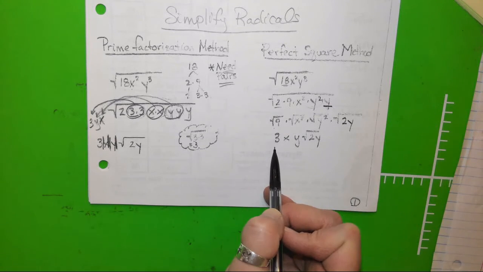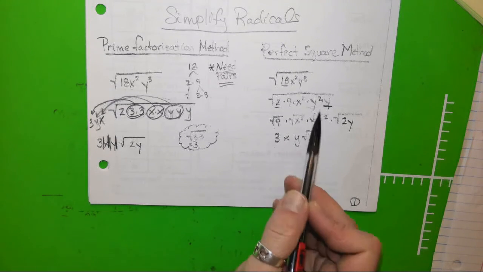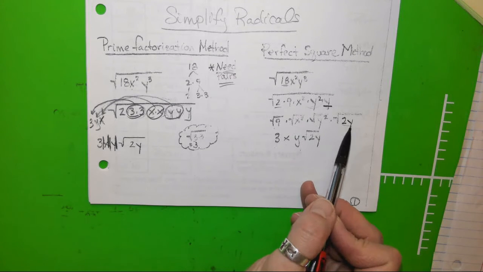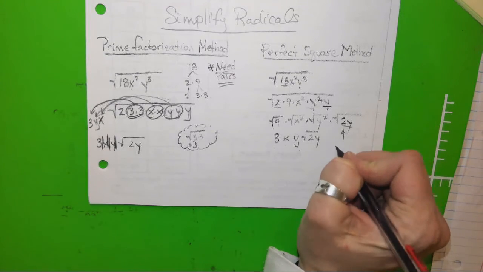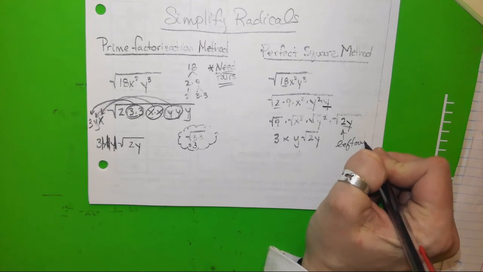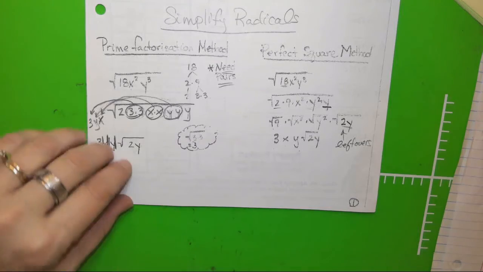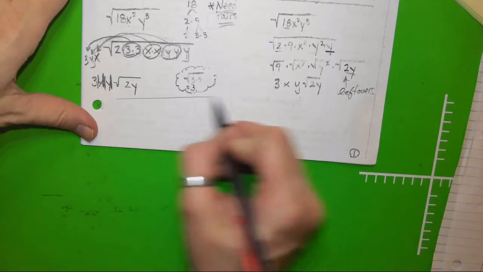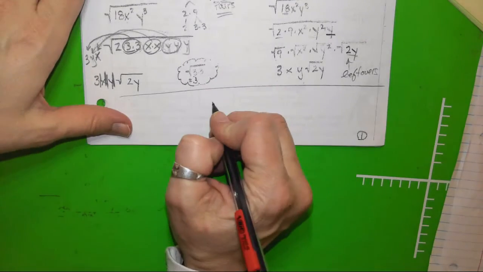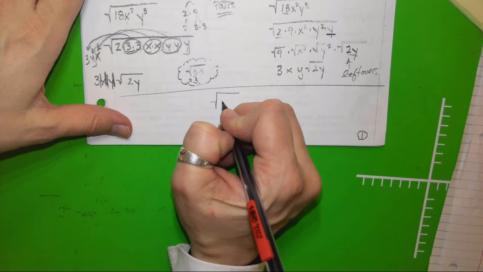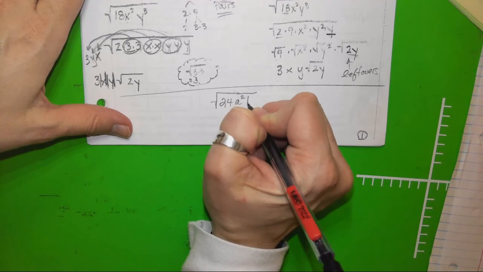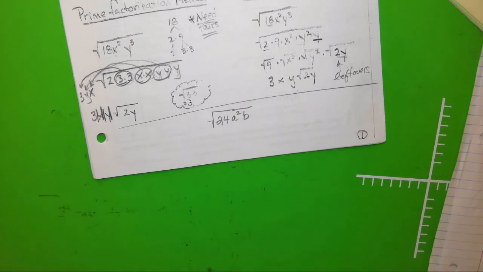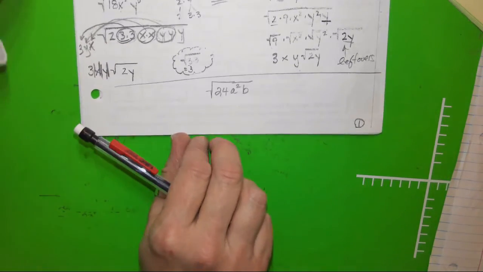So that's what we did here. So then you take the square root of 9 and you get 3. The square root of x squared, you get x. Square root of y squared, you get y. Why did I throw the 2 and the y together? That's the leftovers. Okay? So, at the bottom, let's do one more example and then we're going to get boards out. This is the one that I would like you to work now. The square root of 24 a squared b.